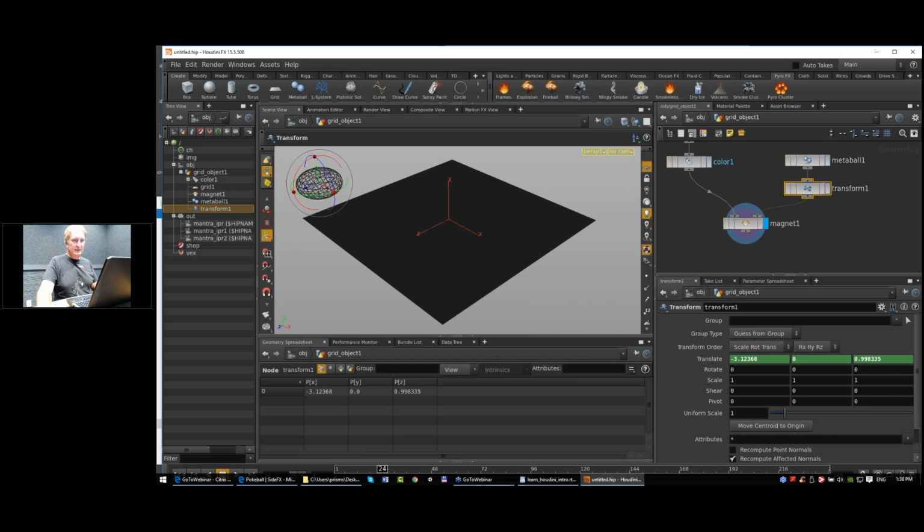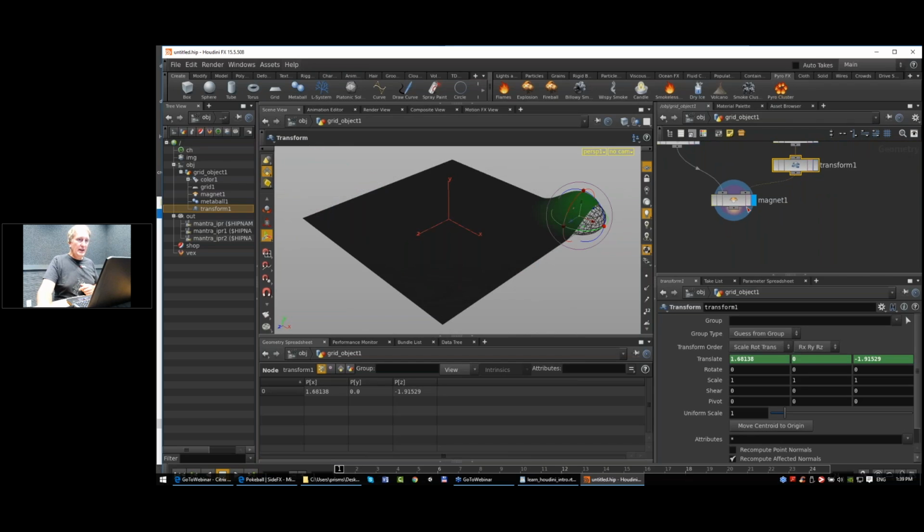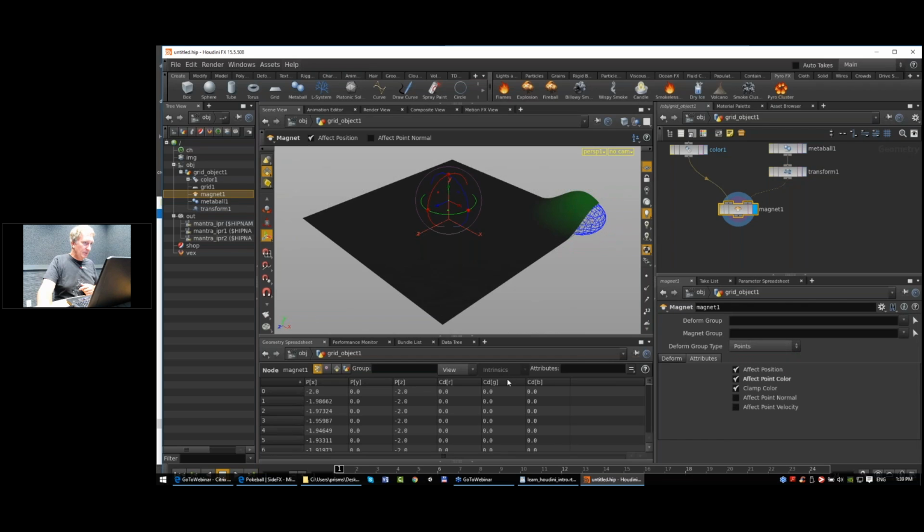Alt click again, and now when I scrub forward from frame 1 to 24, we're actually going to get some frames. And I'm going to change that to 24, just so that we're scrubbing over the frames from 1 to 24. So that's fine. Now we want to use that green attribute. So if I press on the magnet, you can see that we got the green attribute. It's varying across the green.